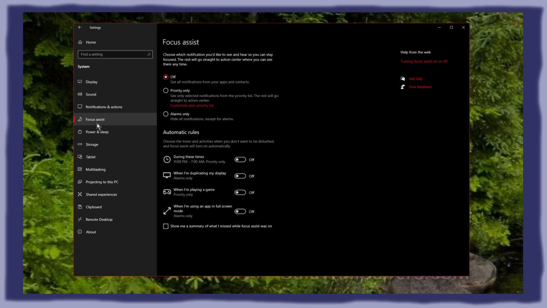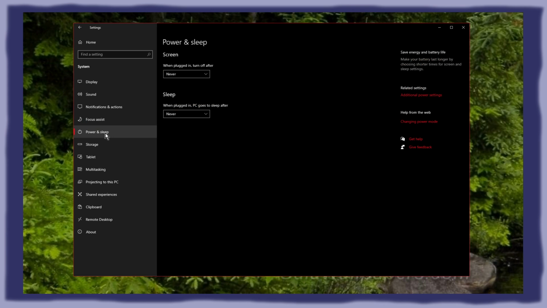Basically, just honestly leave it off. It helps system resources. Power and sleep. This one you can set how you want, but honestly, if you're running a desktop 24/7 like I do, I have them never turn off. But if you have a laptop and you're not plugged in, you may want to at least turn off the display or the whole machine. It's up to you.